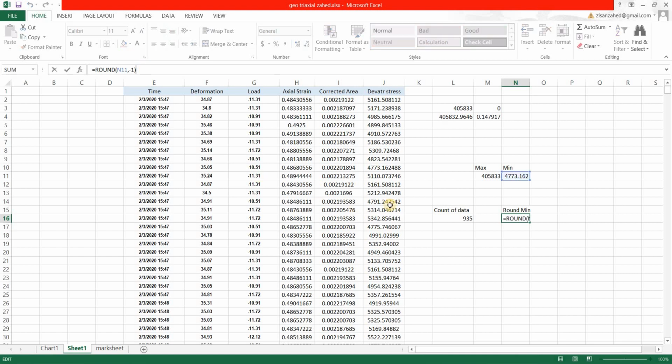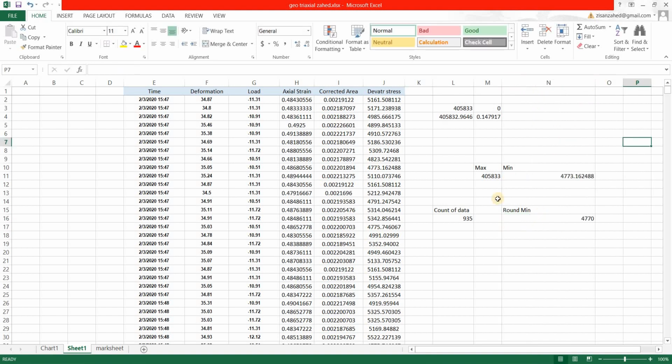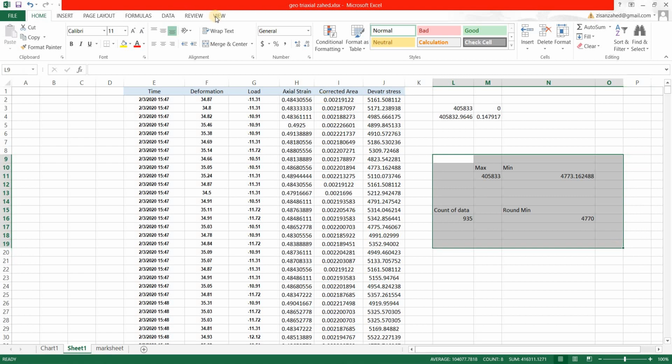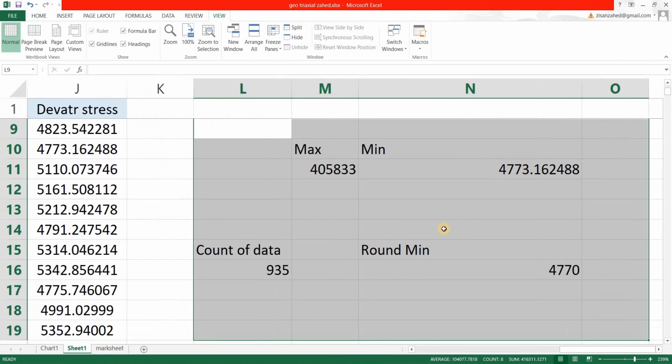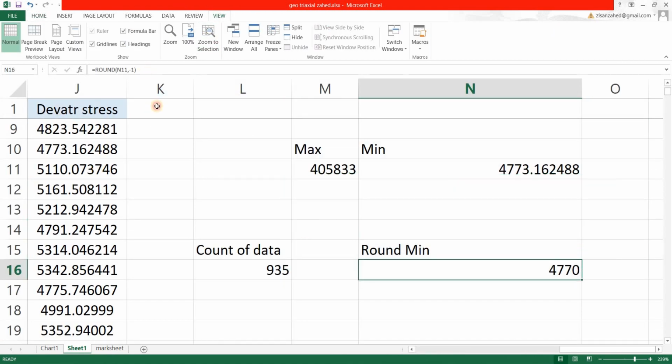Now if instead of minus 1 I had, let me just make it bigger so you can see it a bit bigger here. There we go, let's zoom in. Now, when I'm editing the formula, if I had given, instead of minus 1, if I had given minus 2, Excel would round it up to the nearest hundreds.